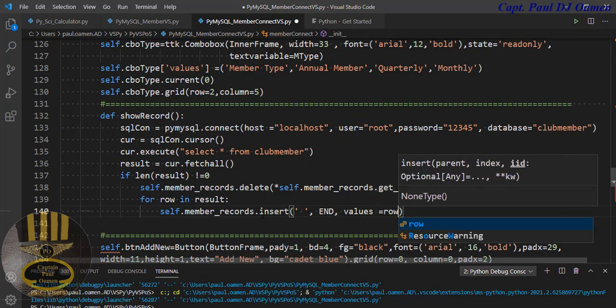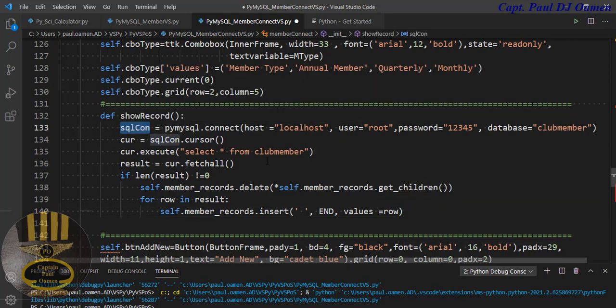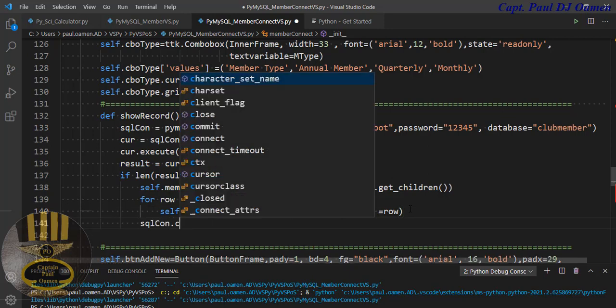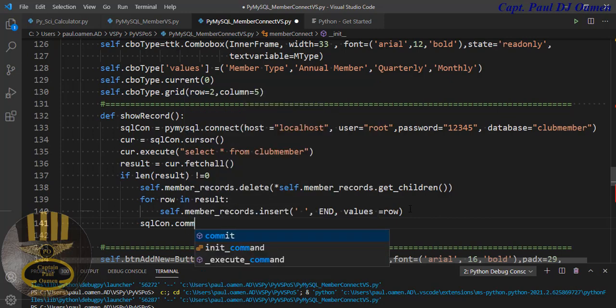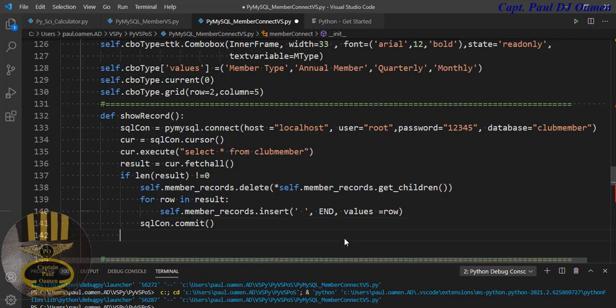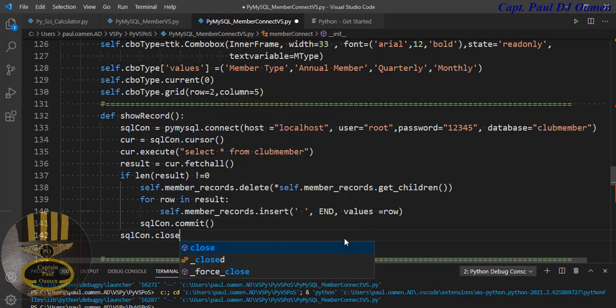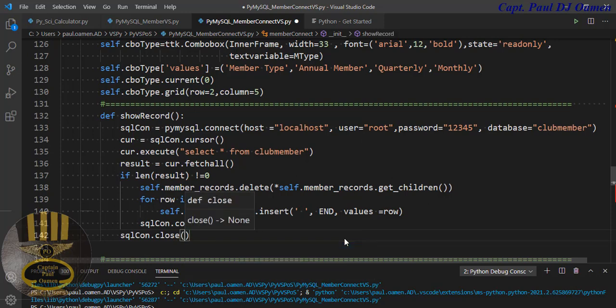There we go. Now I'm going to say SQL dot commit. There we go. And I'm also going to close it. Dot close. There, that's fine. That's looking good.